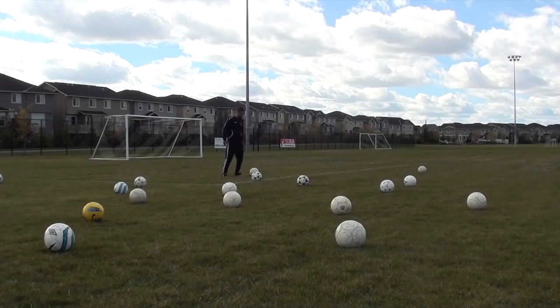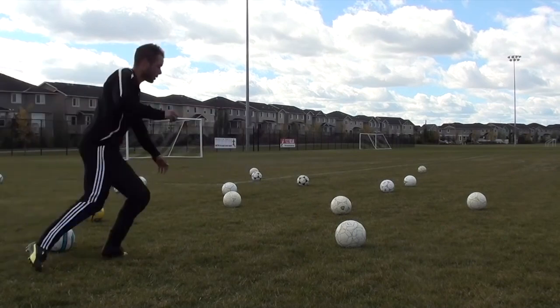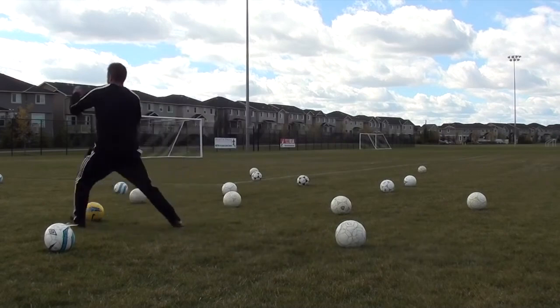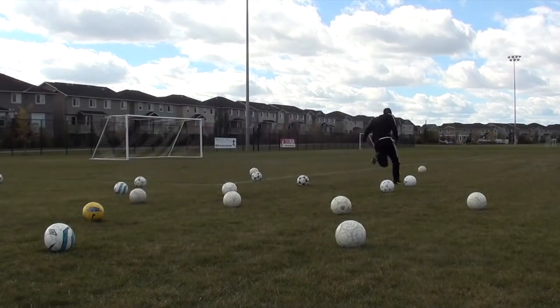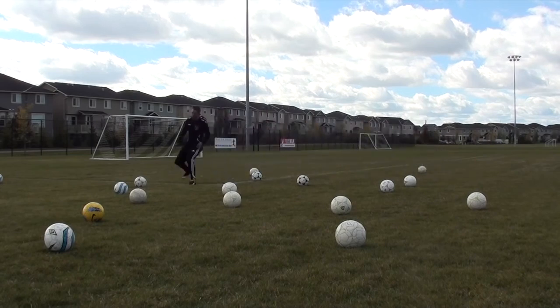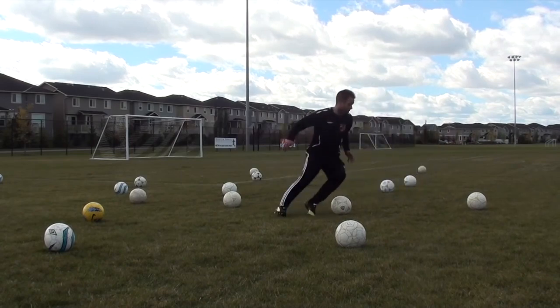Using the same markers, I put the ball away and focused on a little fitness and speed and agility work. I'm just running at each ball, focusing on quick cuts and changes of direction — sometimes getting around them, sometimes cutting away quickly. Make sure that when you're changing direction, you're really focusing on bending your knees and being explosive with that first step out of the change of direction.